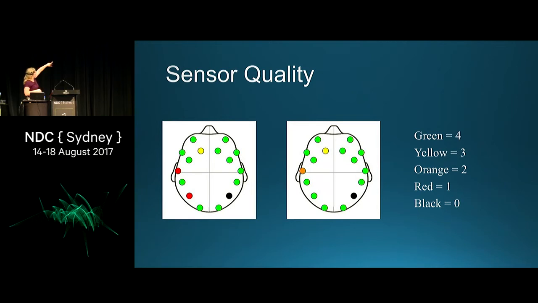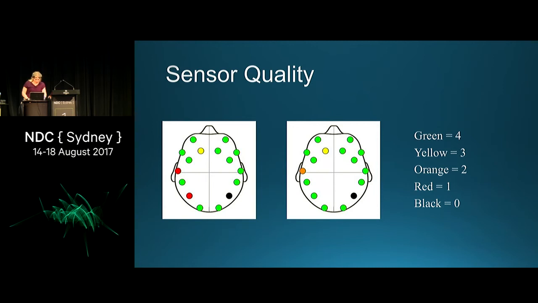But anyway, once it's reading, there's basically an enumeration of different levels of signal quality. It's really good to use for data cleaning later to make sure you're getting the highest quality data signals. Green is represented by 4, so that's the strongest signal quality. Then there are progressive levels of signal degradation: yellow next, then orange and red, and black means it's not reading any signal at all. All right? And then all of that is collected in the data too.